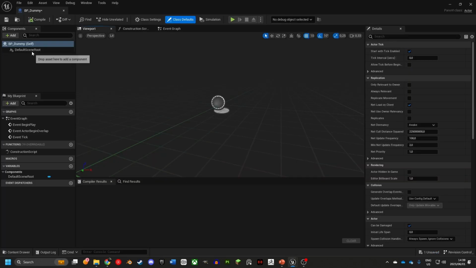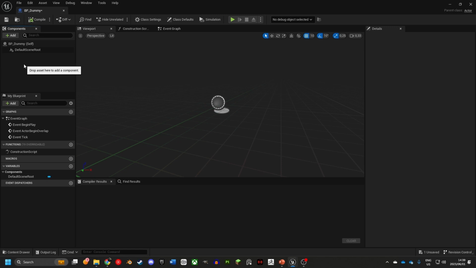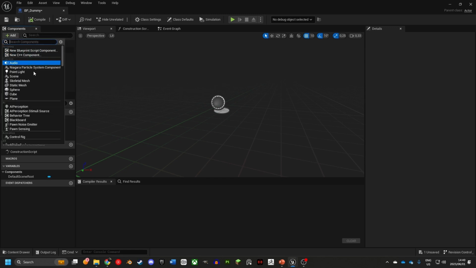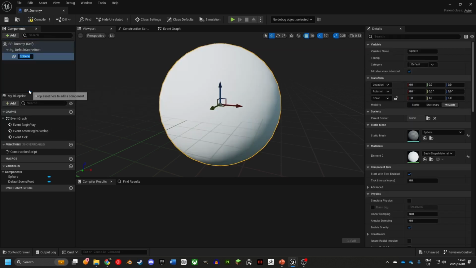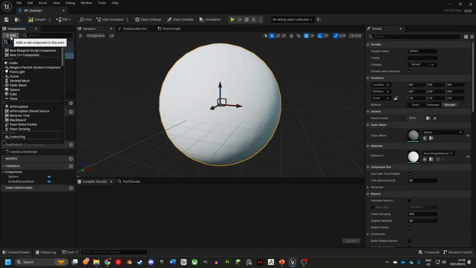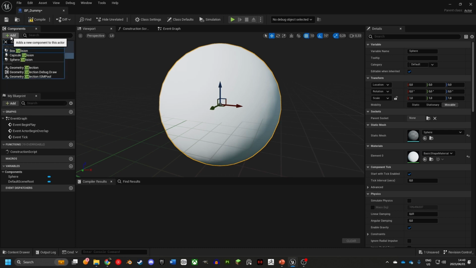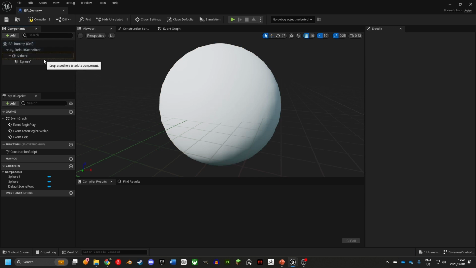Now inside here, we only really want two things initially. We'll want some kind of static mesh to represent our actor, our dummy, so I'm just going to use a sphere initially. And we want some way for it to detect collision. Since this is just a normal actor, we will want to add a collision to it, and we can do sphere collision since we're using a sphere.